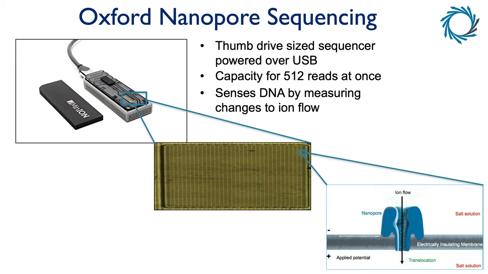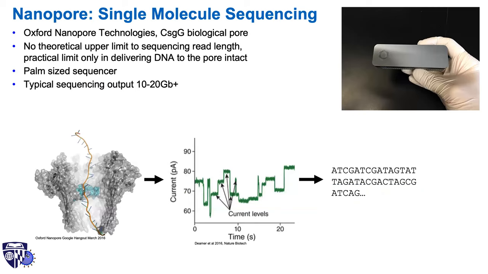A little bit more information. So here's a scenario. You have this protein pore piercing through the membrane in this electrically charged environment. Single-stranded DNA passes through, and then it gets ratcheted through in discrete steps. As it's ratcheted through, you'll observe a characteristic change in the current that is measured over time. You see in the middle panel there a picture of the current, where it'll vary between 60 and maybe 90 picoamps as the DNA is ratcheted through. The amount of current that is observed is proportional to the nucleotide sequence that is passing through, such that you can decode that electrical data back into nucleotide sequence.